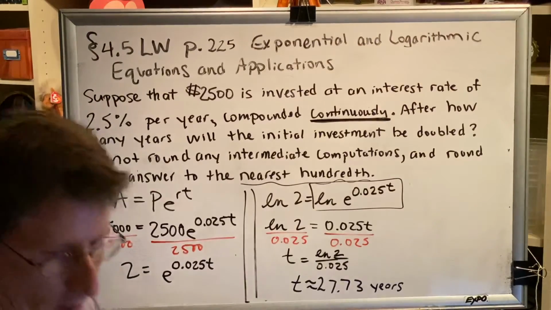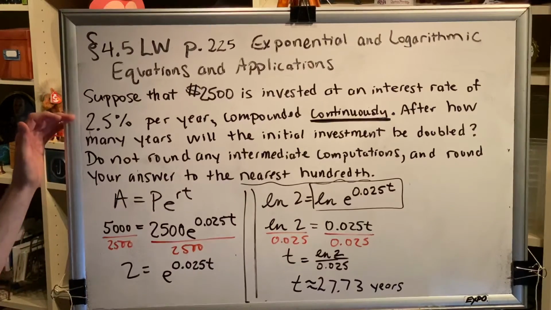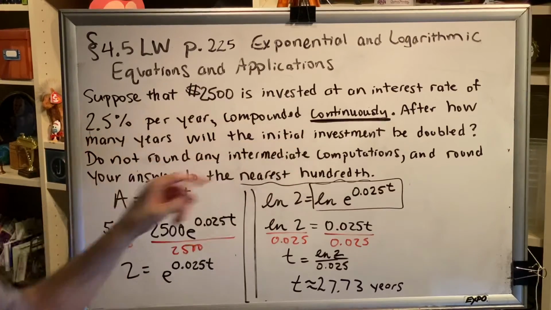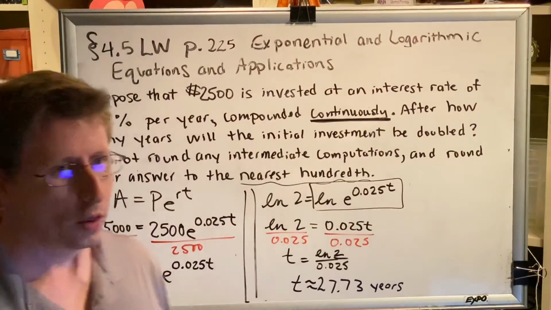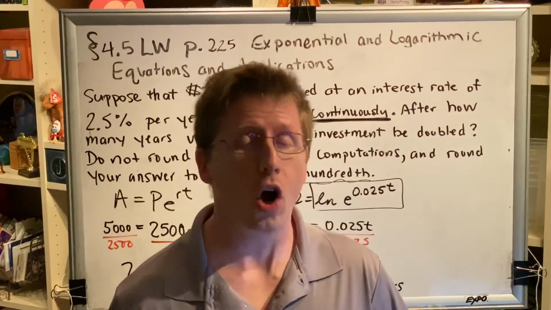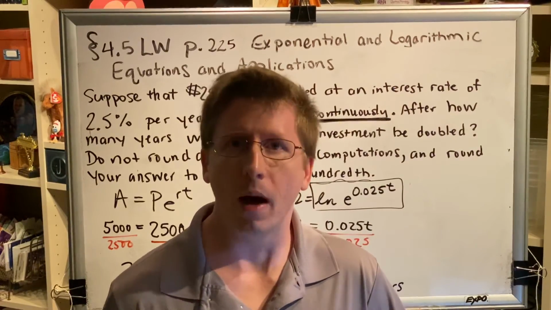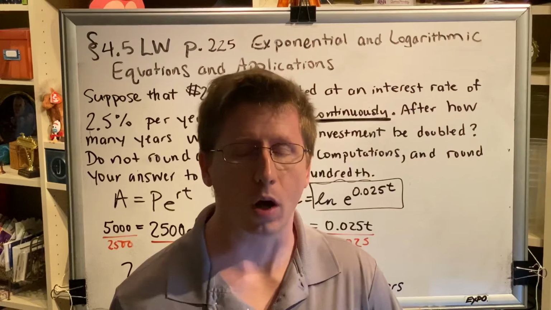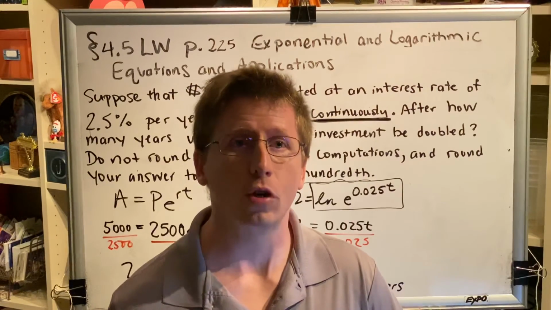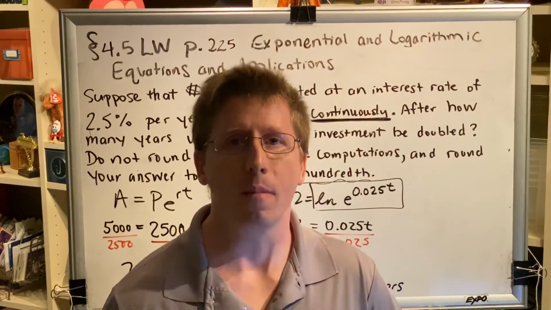Okay, that is the end of this problem. Now, let's learn a life lesson based on what we've learned in this problem. If you are investing money at a rate of 2.5% per year compounded continuously, it takes 27 years for your money to double. So the power of investing is the long-term nature of investing. You want to invest as much of your money as you can when you are young in an interest-bearing account, a retirement account, so that it has time to grow and grow and grow, so that when you need it in your end-of-life days, that money is ready for you.